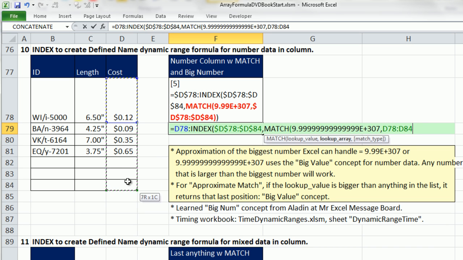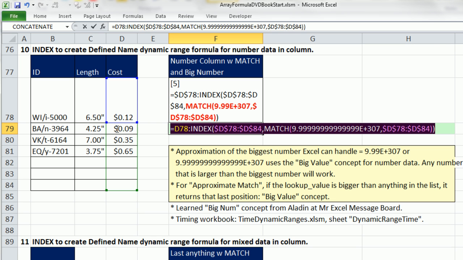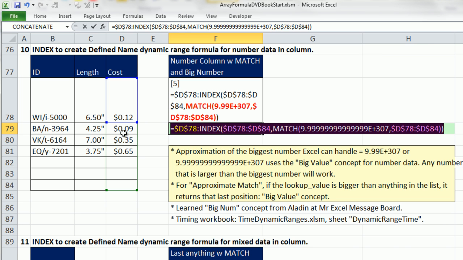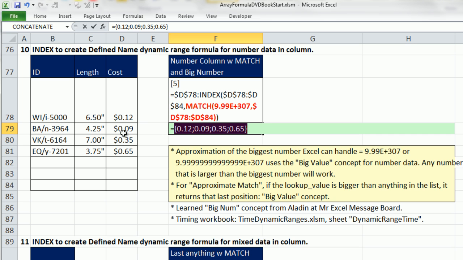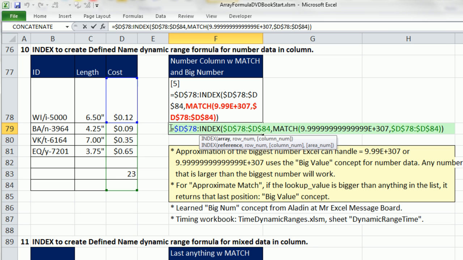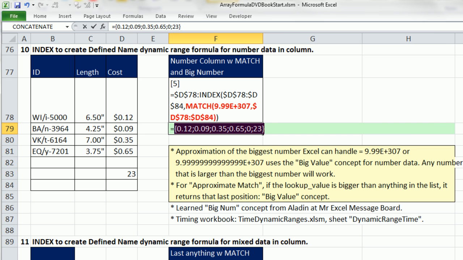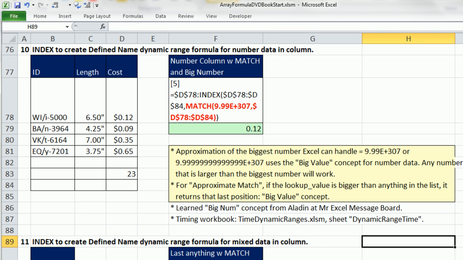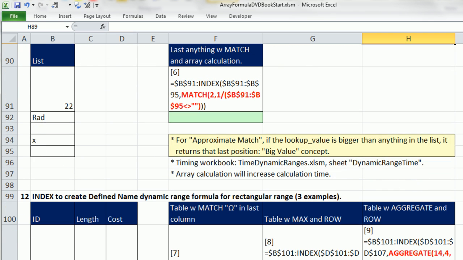All right, so I'm going to highlight that same range, F4. The default is approximate match, close parentheses, close parentheses. If I highlight, zip, oops, I forgot to lock this one. If you're going to paste it up into the Define Names dialog box, that's very important. F9, and there we go. Control Z, Control Shift Enter. If I were to put something here, now it will see it. F9, Control Z, Escape. All right, and now what are we going to do if we have mixed data?